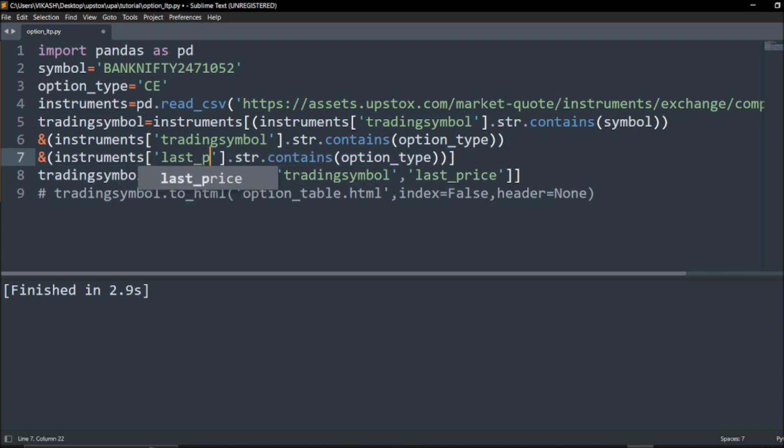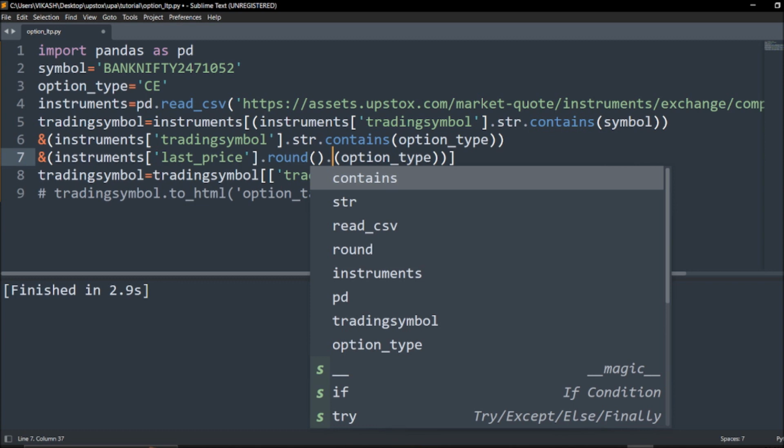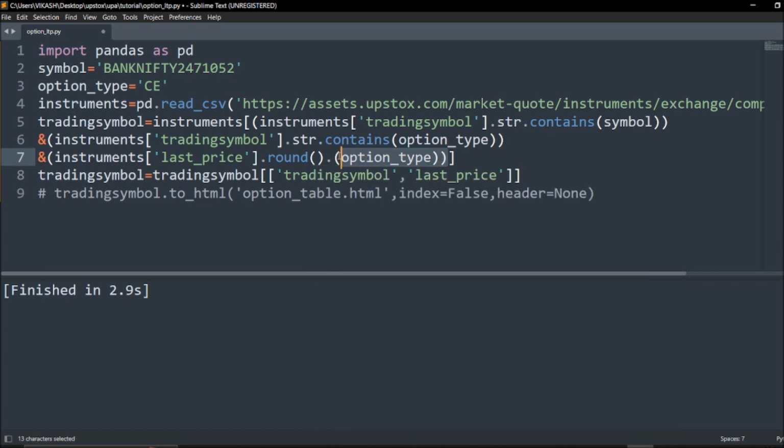and here what happens, you just have to round this stuff. Okay, there is no string contents, so you need to deal with this stuff. One of the best ways is to just round them. Suppose if values are in decimal and you're trying to match it, you won't get that proper value, and if you have to use greater than or lesser than, then you need to find it out. But it's an efficient way.